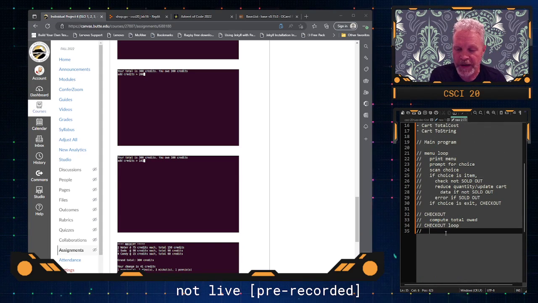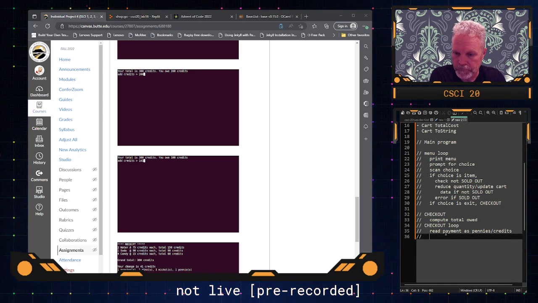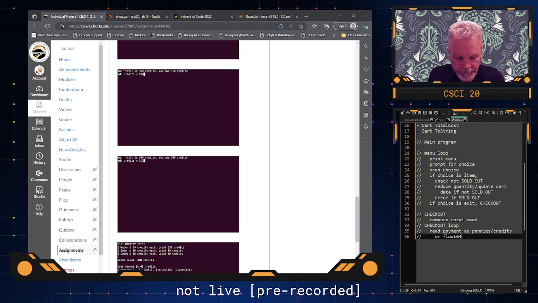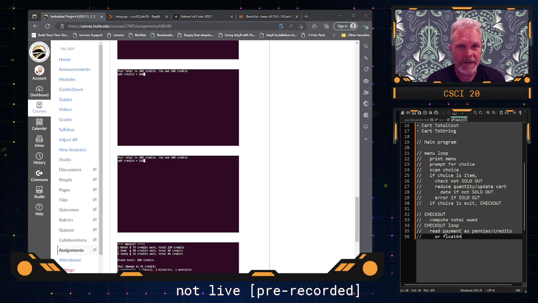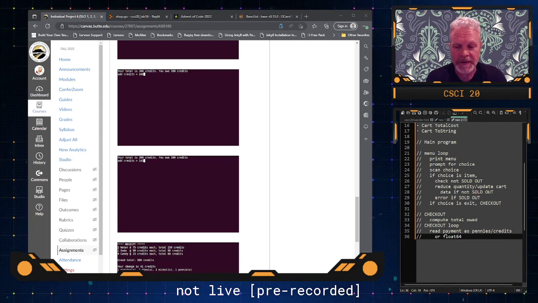So now that you're in the checkout loop, you can do it like I did in the example, which I did as pennies, or what I called credits, modeled on our project 2 from this semester, or you can use float64 and just deal with it like you would any kind of normal money. All right, so they're in a loop.